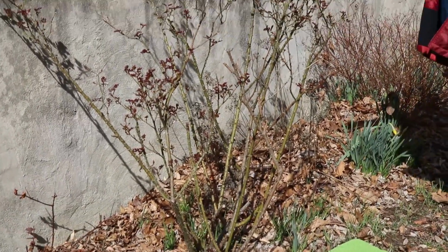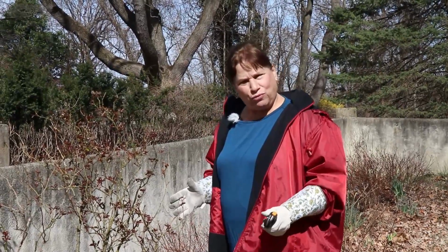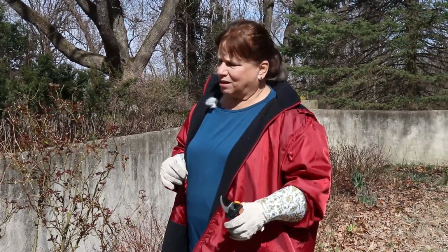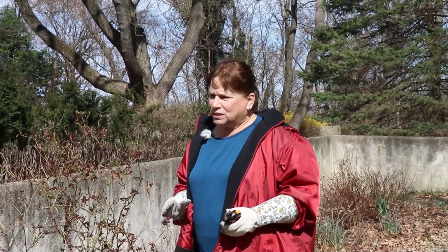Okay, so you want to look at your shrub and think about it. How did it perform last year? Did it do really well? That's great. Then you want to keep on doing what you're doing. If it did not perform well, maybe you didn't get enough flowers, or the leaves were turning yellow, you may have seen mildew on it, or a fungal infection, or too many aphids, beetles. What you want to do is think, what can I do differently this year?